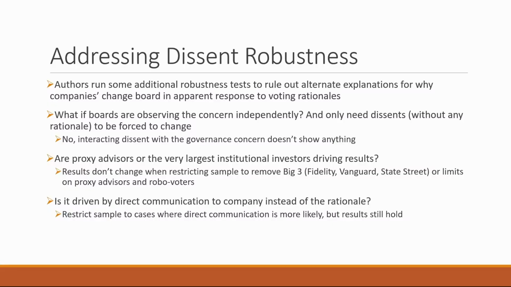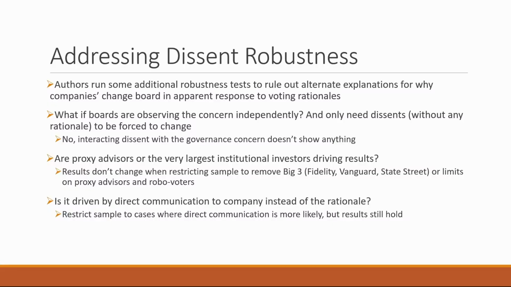Is it being driven by the proxy advisors, the robo-voters, or the large institutional investors, the Big Three? Well, they restrict the sample to remove those guys. It doesn't change anything. And the proxy advisors will say, hey, there's a corporate governance issue, don't vote for this director. So they will sometimes recommend no votes. And is it driven by direct communication to the company instead of that rationale? We can't observe the direct communication, but we know it exists. And so they try to restrict the sample to some cases where we believe or we know that direct communication is more likely, but results still hold there.